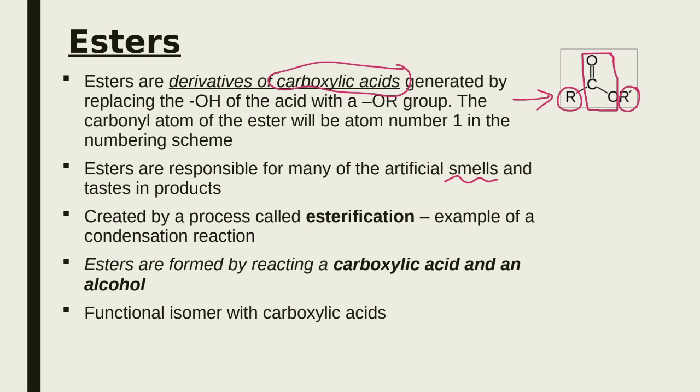They are created through a process called esterification, although we tend to just refer to it as the reaction type, which is called a condensation reaction. Like the name implies, with condensation, a water molecule gets pulled out while we create our ester molecule. To create an ester, you need a carboxylic acid and you must have an alcohol. This is important: esters are functional isomers with carboxylic acids. So you can have the exact same formula, and create out of that chemical formula ester molecules or carboxylic acid molecules.